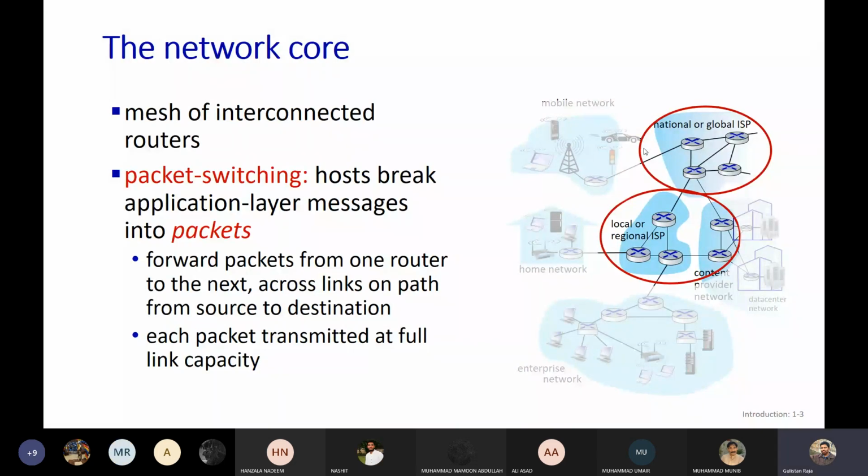Beta, sometimes what happens is that the link capacity is divided into channels. If you recall, within a local area network, when we were studying local area networks, we said that the bandwidth gets divided into channels, virtual channels, okay? Each node is allocated a part of that bandwidth. So that is not known as link capacity.